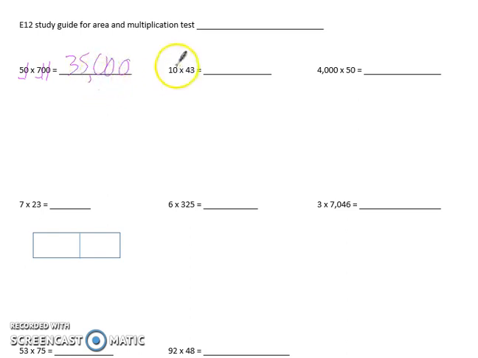Same thing on 10 times 43. I got 1 zero to append. And look what you're left with. 1 times 43. It's just 43, so I'm going to get 430. 1, 2, 3, 4 zeros to append. And then I got 4 times 5 is 20. Make sure you put the whole 20 in. Like that zero there did not count for part of 20. 1, 2, 3, comma, 200,000.